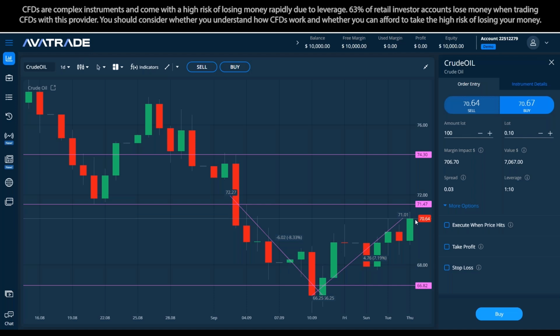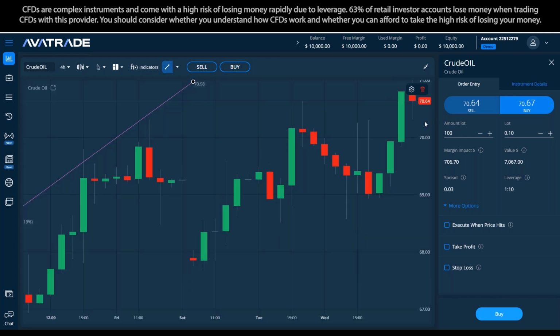So we have the level here, right? 70.5. We understand that possibly it can get to 71 and perhaps we'll pass that. Now, if I buy here, I understand already by, I don't know if you guys can see that little line we're having here, this means that today oil has been higher. Let me show you that.